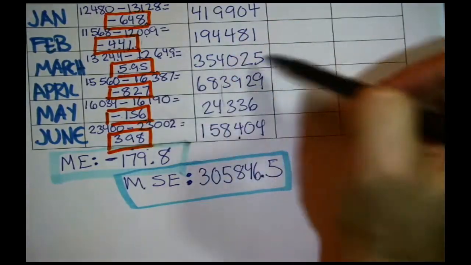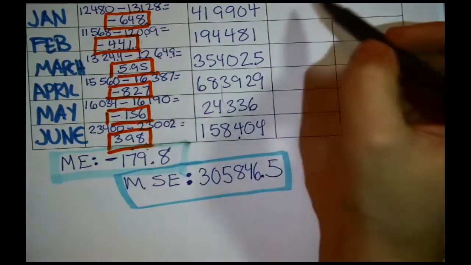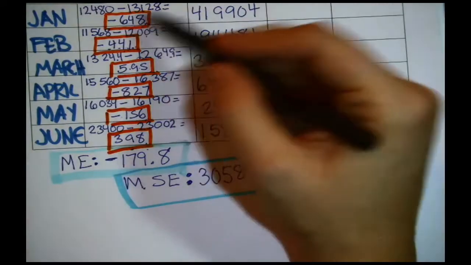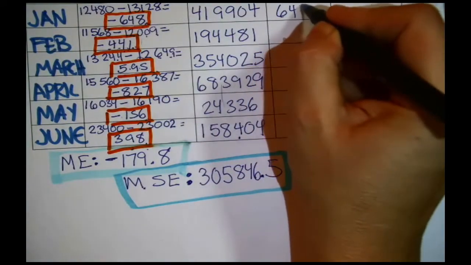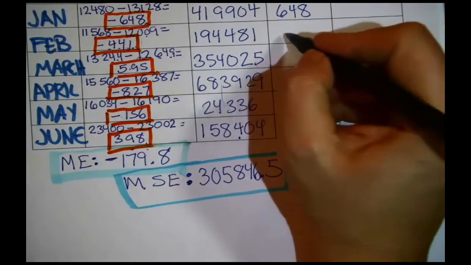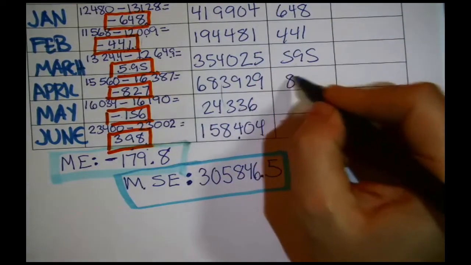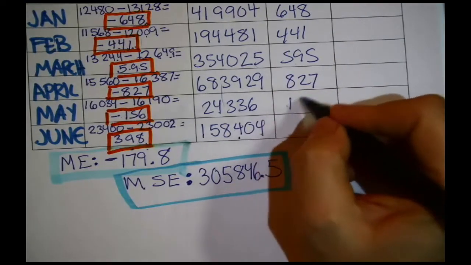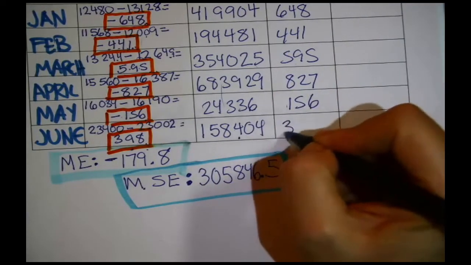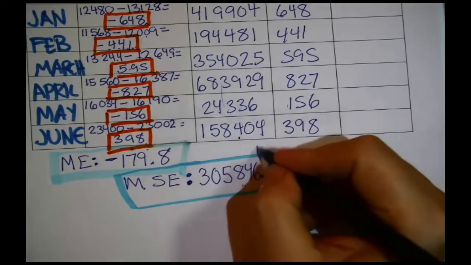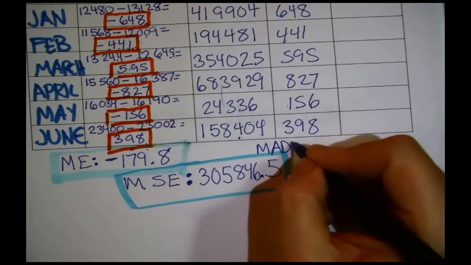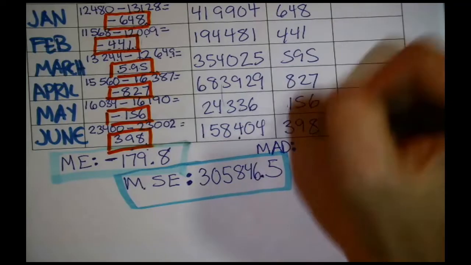Now notice all the rest of these are based on the errors. And absolute error means drop the sign. If there was a negative sign, then just ignore it or copy it again as a positive number. So in the case of each forecast, that's what the absolute error was. I'm just dropping the sign. Then mean absolute deviation is really easy to calculate because you just average these numbers.